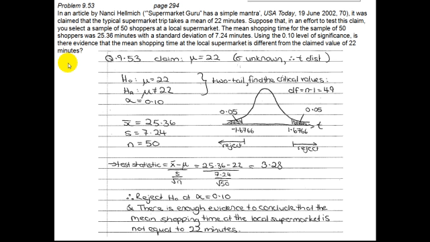Alpha is 10%, so that's the total reject region size. Because this is a two-tailed test, we must split that 10% over the two tails. So I have a 5% lower reject region and a 5% upper reject region. I draw that onto my diagram, and then I just need to find the critical values, so the cutoff points.